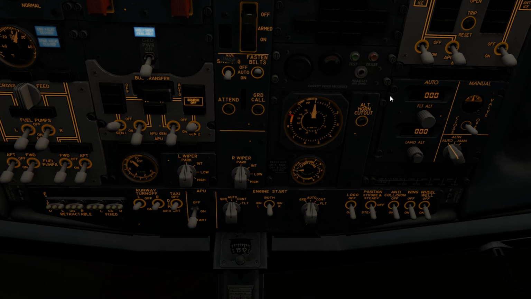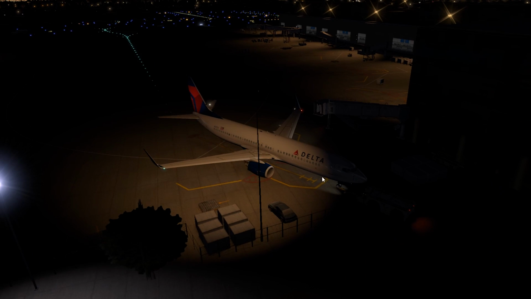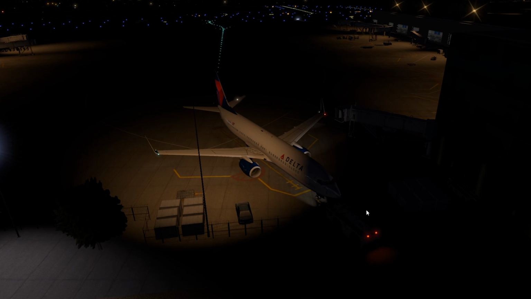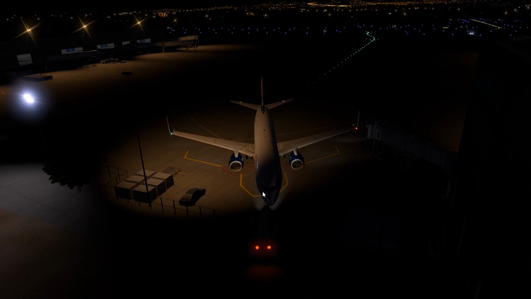So I'm just gonna turn on the engines. Okay, so right now, as you can see, we have our wheel well lights, our wing lights, our navigation lights, our logo lights, our beacon, and that's about it. That's all we require until pushback.